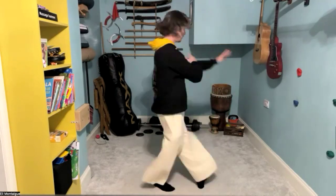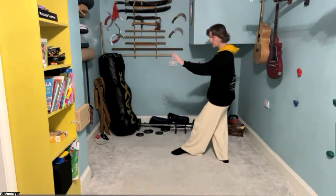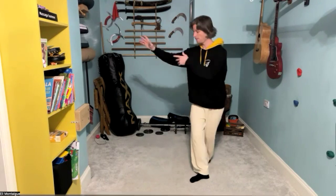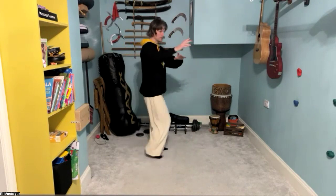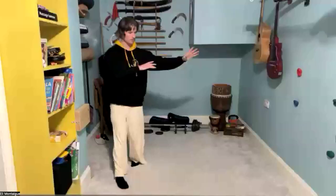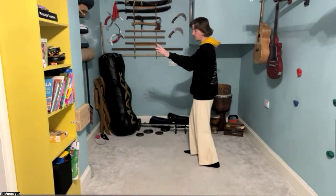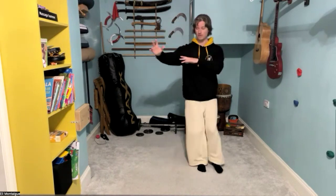Outside change. Slip. You notice after the change, I always start stepping. Here's an inside change by slipping the foot before I step. Always moving off the front leg. Outside change. If you're on a different step than I'm on, when I say outside change, then, you know, if you're on an inside change, I say outside change, just take another step and then do your outside change and vice versa.